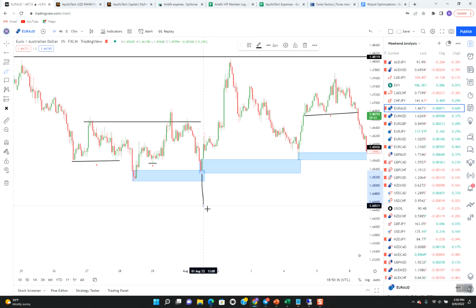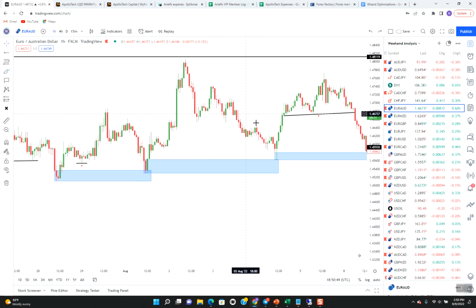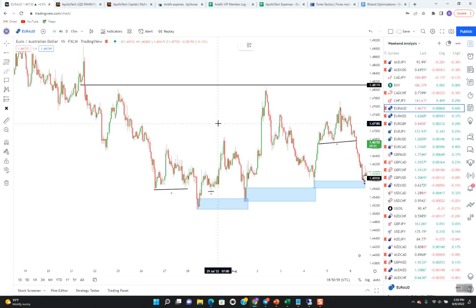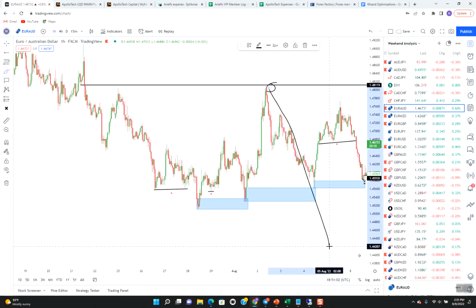We failed to make that lower low, and we actually made a higher high. So now this validates the demand here, and this creates another demand zone. So now we can see that we're pulling back again, having not come into the objective yet. If we had come into the objective and then started to fall like this, I probably wouldn't be looking for buys anymore, because then we should be overall looking for lower lows because that objective was met. But in this case, it was not. So we can still look to buy.